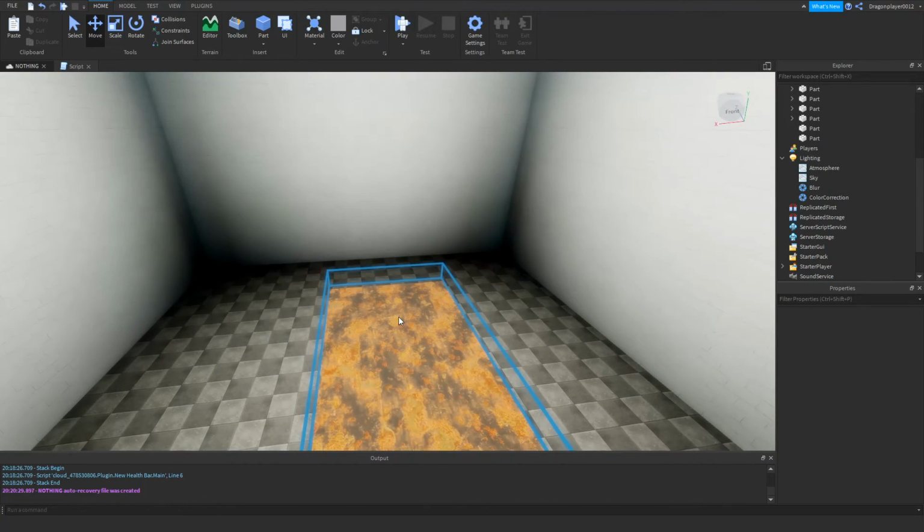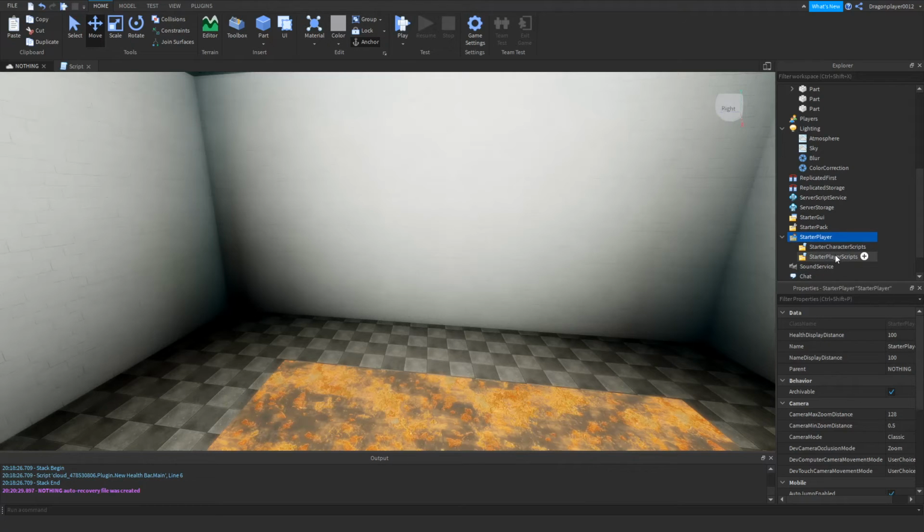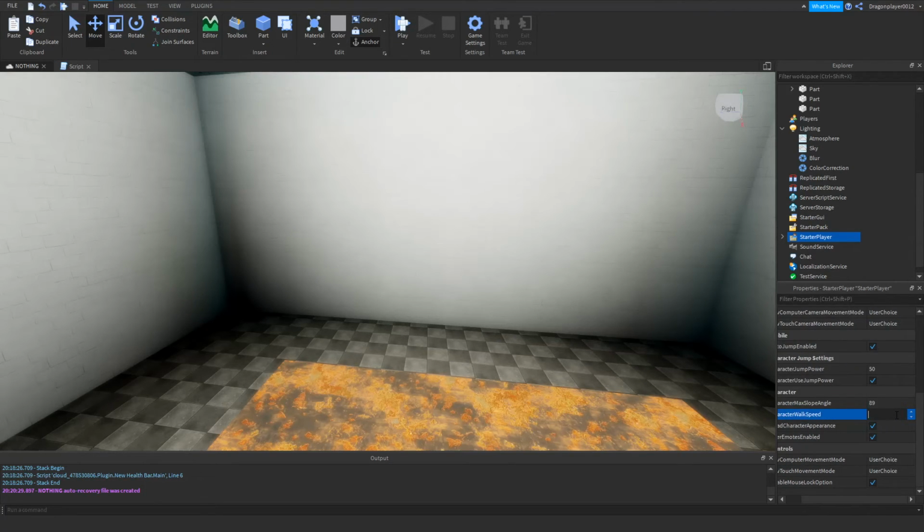Now to make the game first person, what we're going to do is start a player, and we could go on to minimal camera mode, and we could set it to lock first person, and just in case you could set it to 0.5. So now you can also slow your character down, and I'm gonna make it slower by just a bit, and character jump power, let's set it to 2.